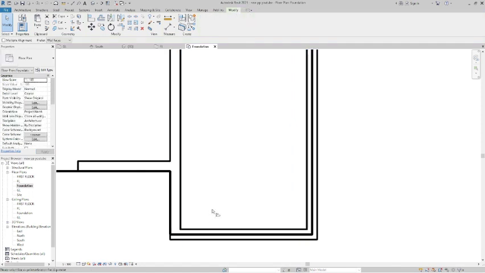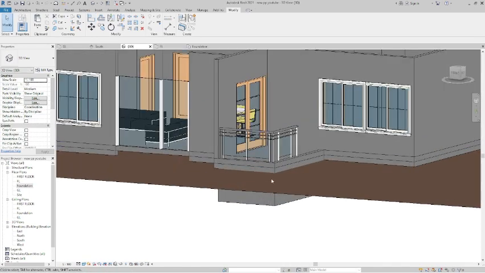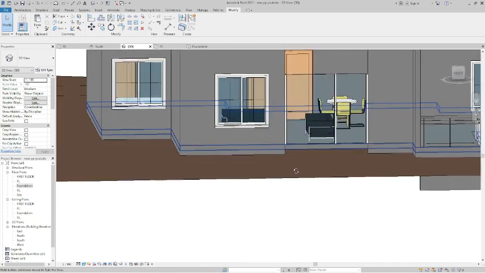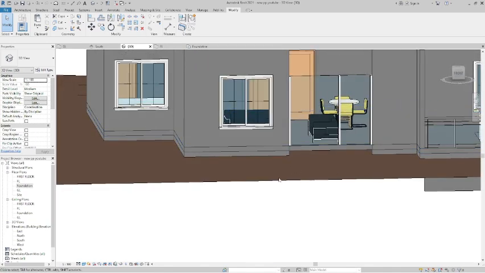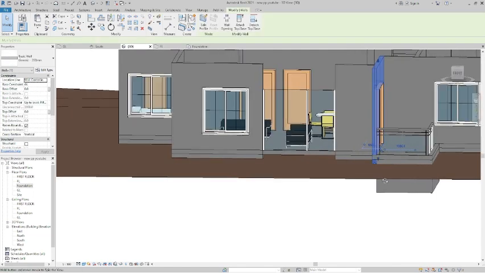Then I'll adjust. So AL, or you go to align or AL. You select this line, then you select your wall to be in line. You select this one, you select here. Okay. So now let's check the 3D. You see that yes, you have the foundation. But here we already have the wall here. So we just have to extend it to the foundation.